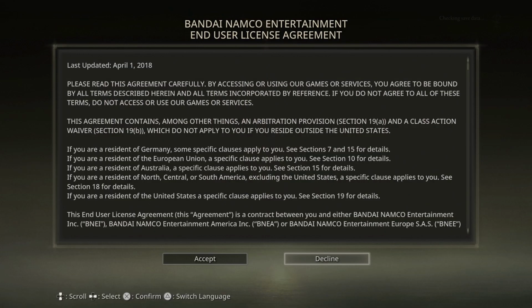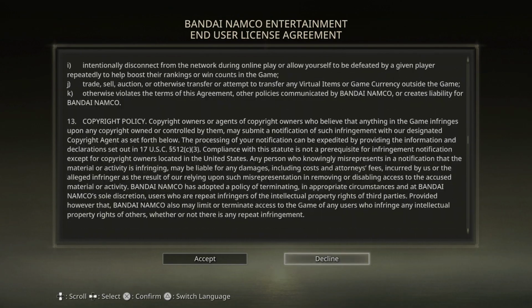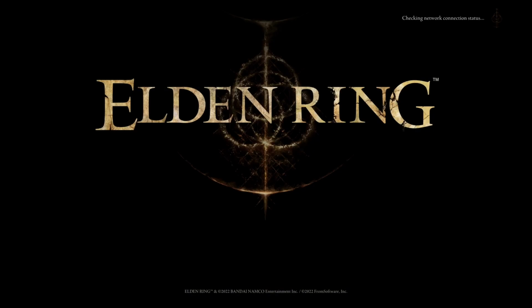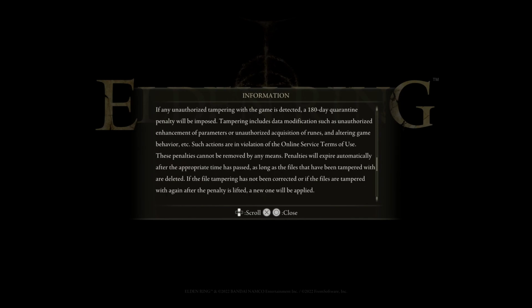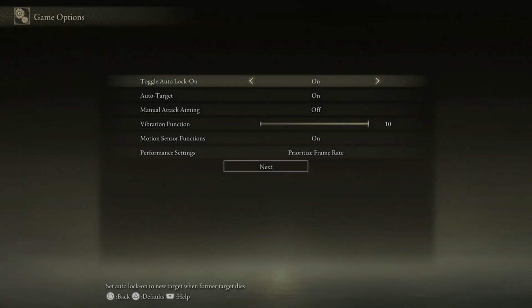We're waiting. It's super exciting. We gotta accept all this stuff. It's a long scroll bar. I read it. Have you been reading everything? I didn't realize I could accept. Most games make you go to the bottom. Alright, so the game is starting up. Connect online. Okay. I'm not skipping this. New game. Figure that out later.